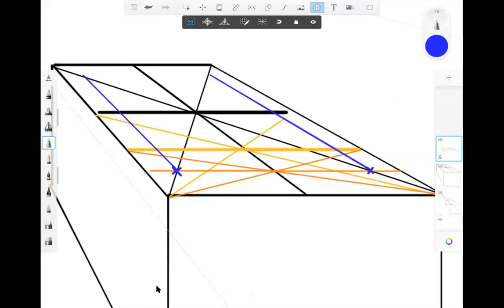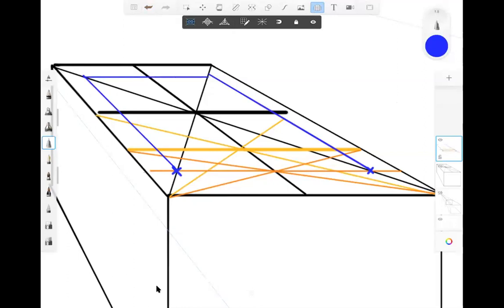Back till I meet that. And then where they intersect, I'm going to draw a horizontal line. And then here, I'm just going to recover that horizontal line. That didn't look quite right.